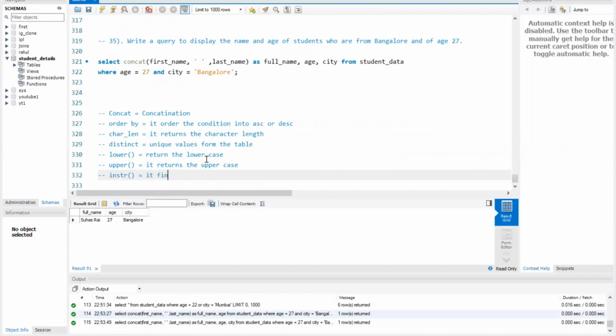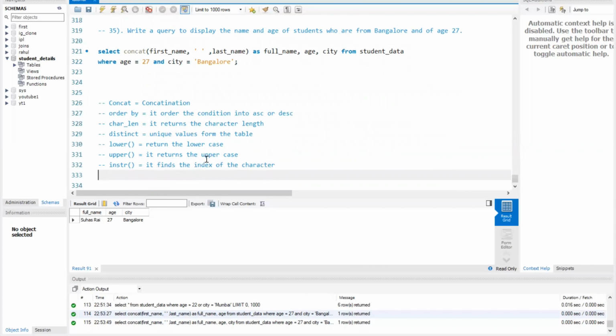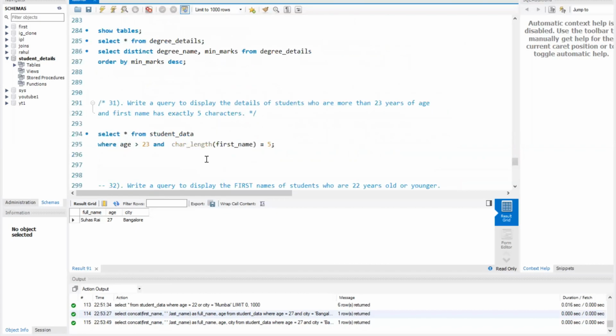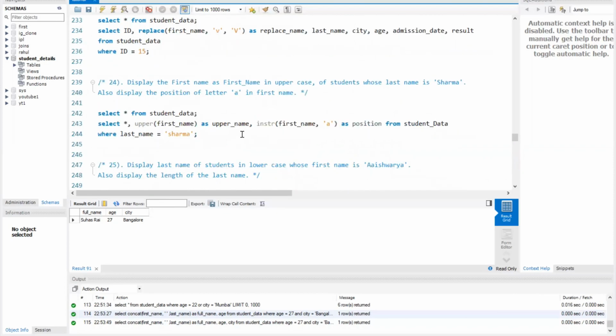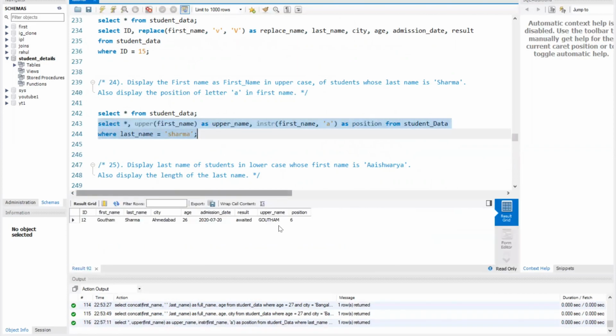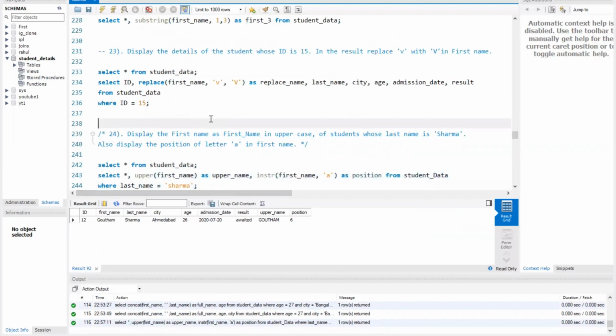It finds the index of the character. And what else? Replace. Let's run this. Yeah, it finds the position of the character.